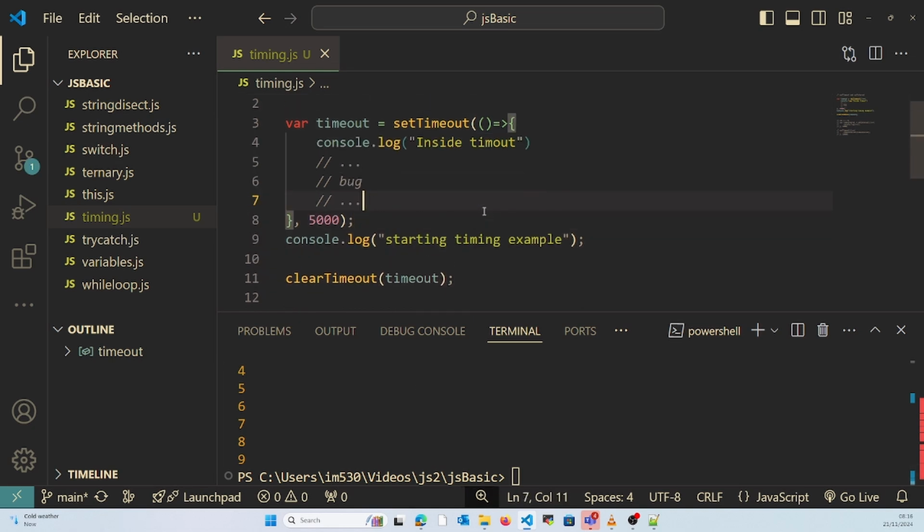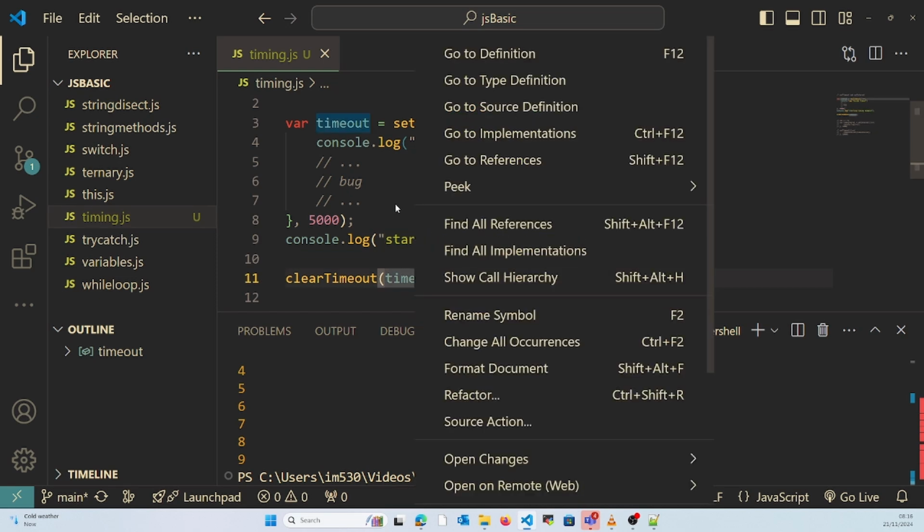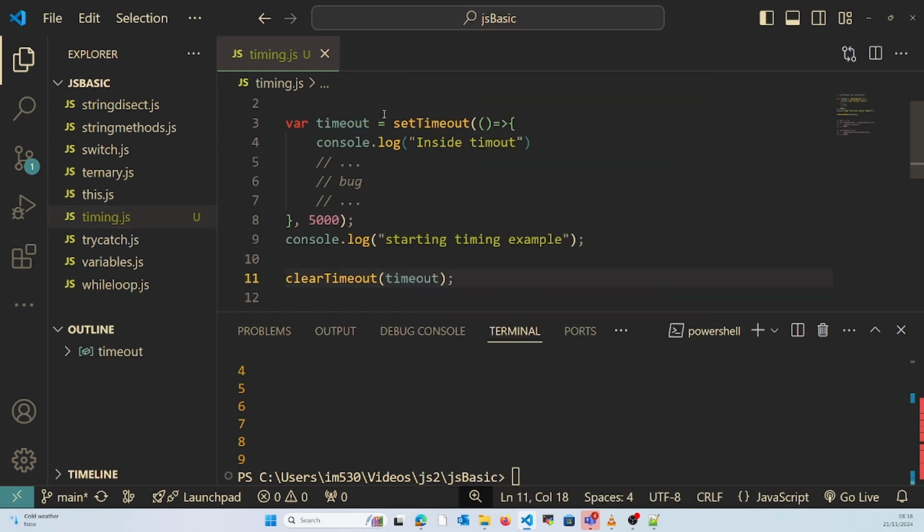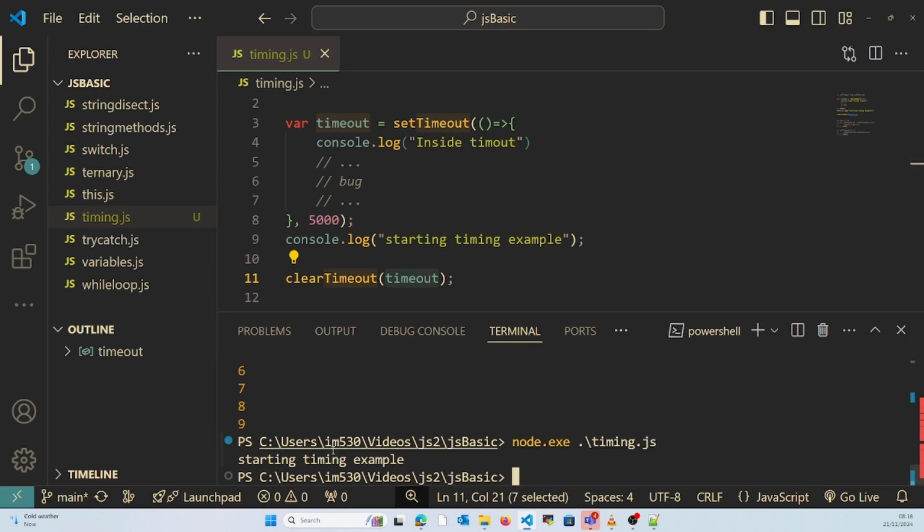So it will call this function and immediately clear the timeout. It will not call the console log inside timeout, because it would execute after 5 seconds, but I am clearing it immediately. It never waited for 5 seconds.